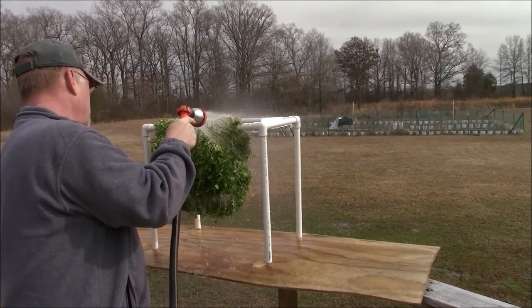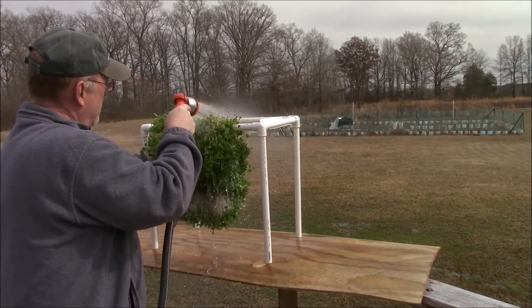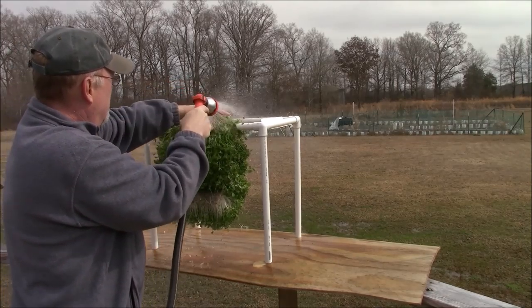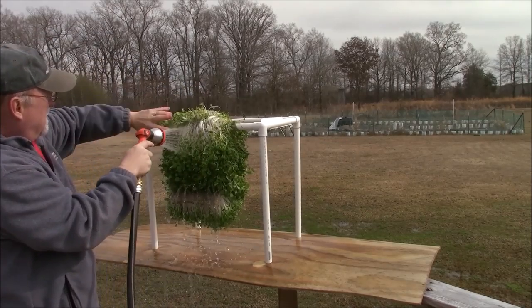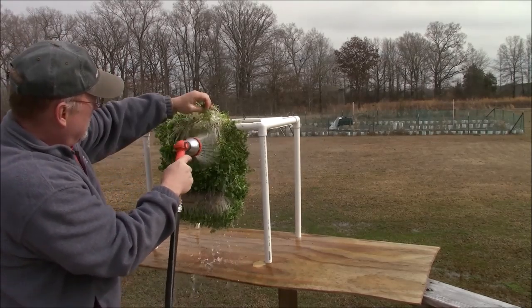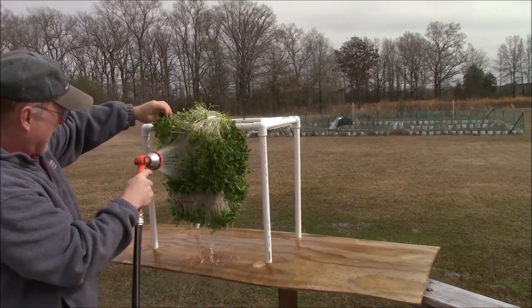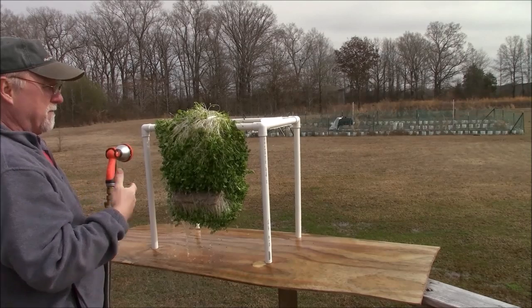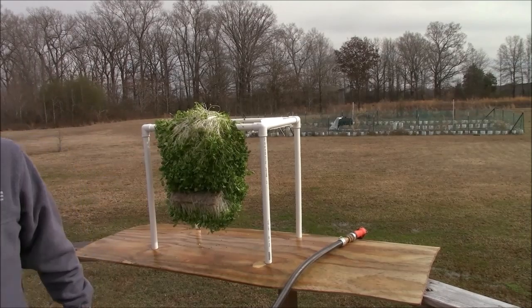Alright, what you can do is just move this up like so. Move the microgreens just like that. You can knock out a whole lot of those seed holes. I don't know if the camera is going low enough where you can see them falling out, but you can do that and lift it and rotate it. I'm going to do that off camera. I'm not going to sit here and go through that whole process with you. And then I'll show you how I'm going to harvest them on that rack.